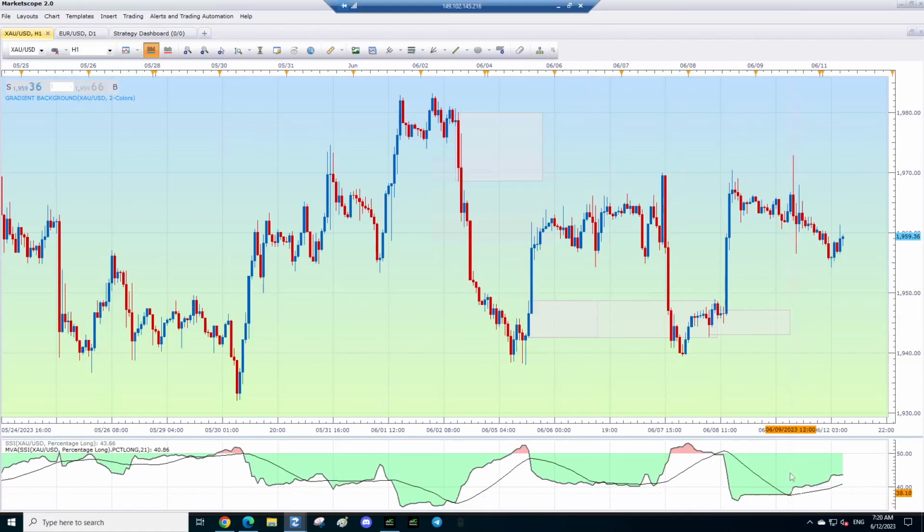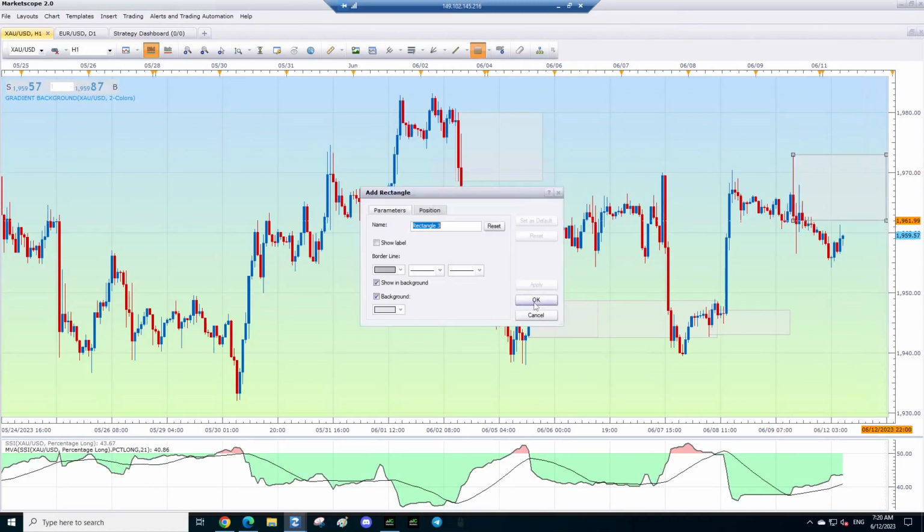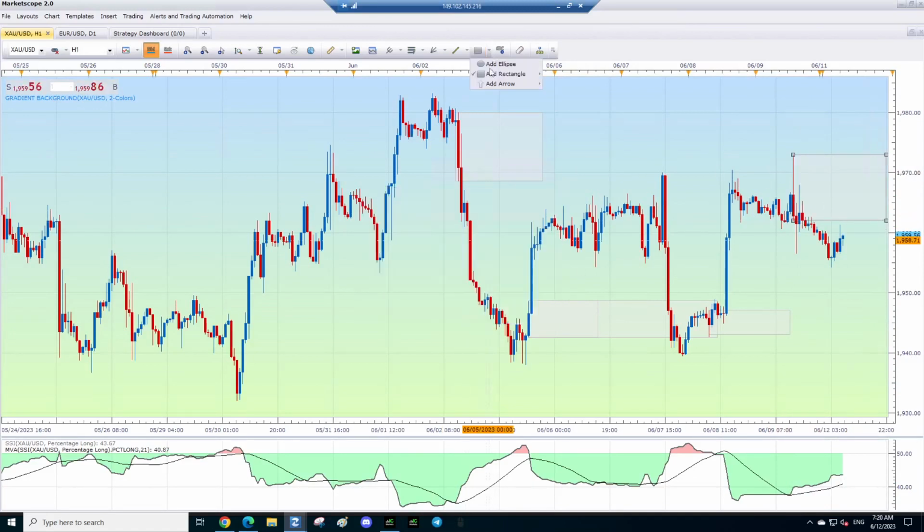Gold, well, we made the sell, and the thing is, it's made a box here, so we have to map this candle here. Now the thing is, we had a double respect, so let's show you. Let's go here. We're mapping this one, so we've got a double resistance there.